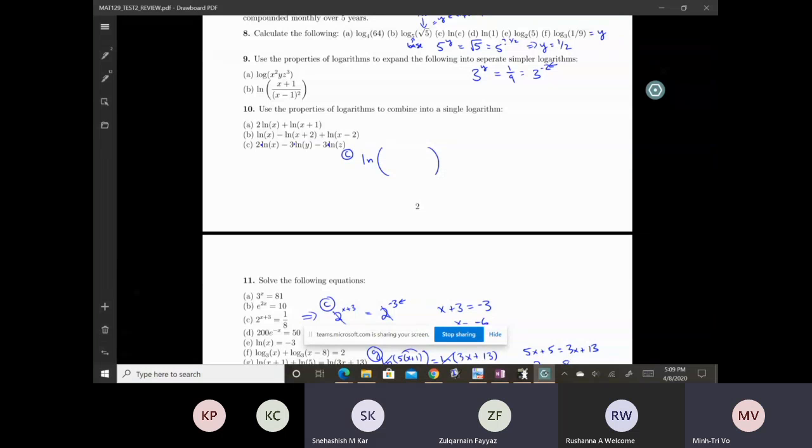So x into y divided by z. There's subtraction here, so there's going to be some division involved, and the rule you want to take is that terms that are positive go on top, and terms that are subtracted go on the bottom. This ln of x term is positive, so the x should go in the numerator. These two terms are negative, so the y and z should go on the bottom.